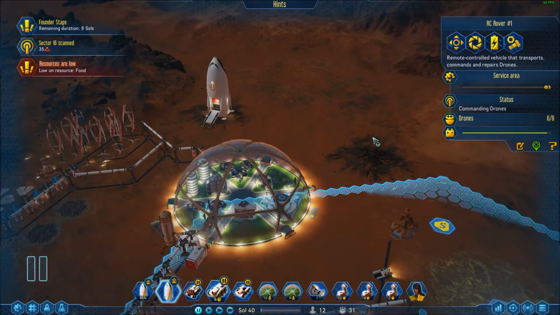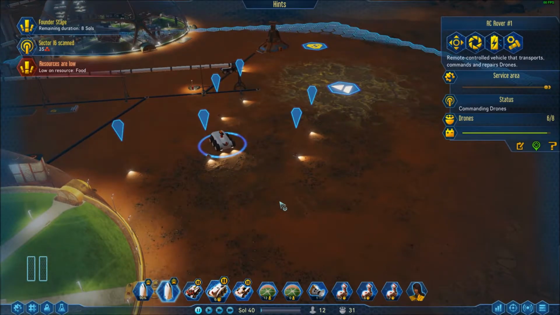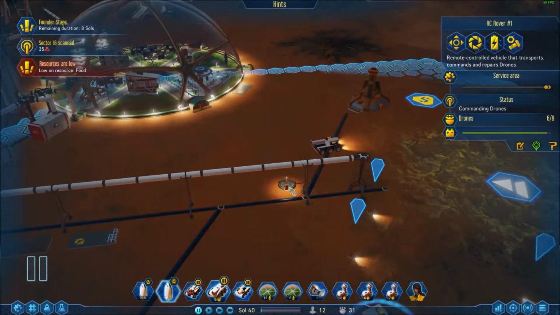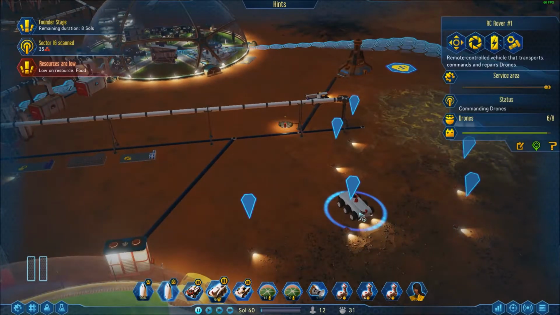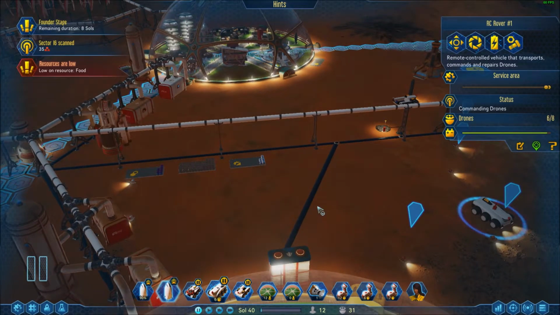On the subject of rovers, how do they charge? I've seen people put them on these charging stations. You don't need to. They charge by induction. You just need to put them on or very close to one of your power cables and they will automatically recharge their batteries. Simple.